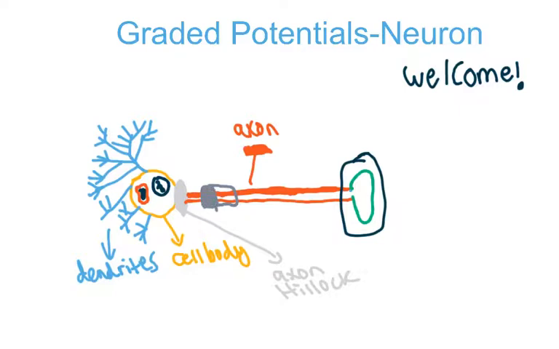And myelin is there so that we don't have to conduct our action potentials down the axon slowly. Myelin helps us conduct our action potentials and make the electric signals travel down the axon way faster and much more accurately. So it makes it much more efficient for the signals to travel down the axon.